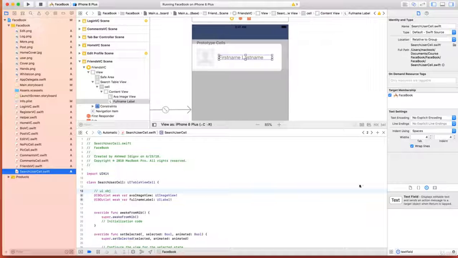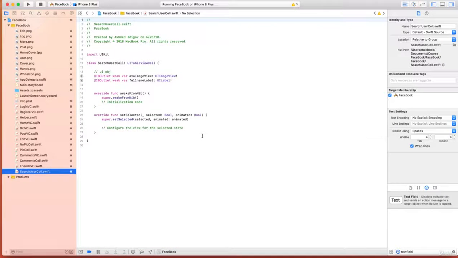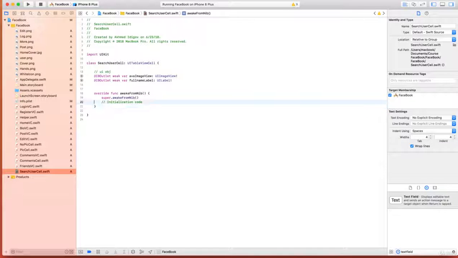We're now going to the search user cell, and here is awake from nib, meaning this will be the first loading function, which is similar to view did load, but for subviews like cells. Okay, great.